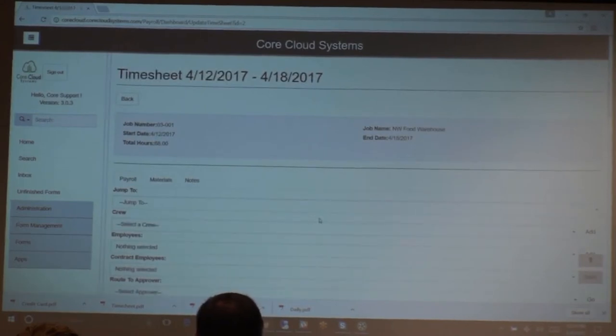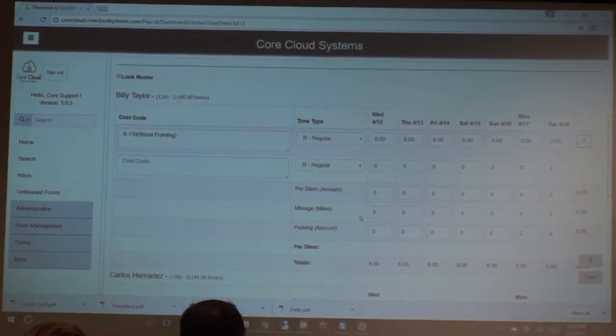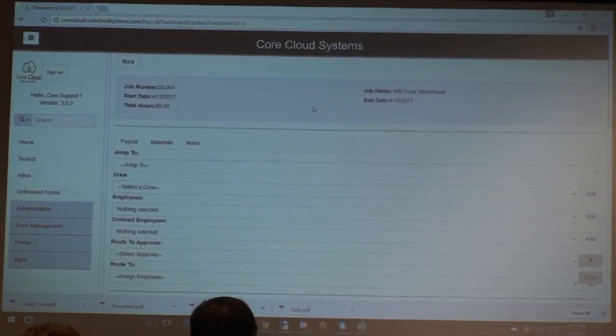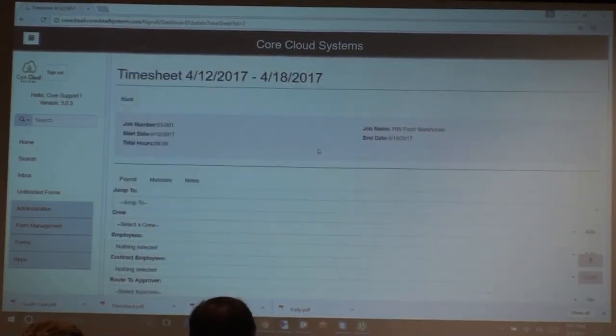So now I can come in here and select my crew. Once I do that, we've created a kind of timesheet template where people can go through and fill this information in. The important thing to emphasize here is that this is completely customizable. If you look at this and say, this isn't the way that we would fill out our forms, we'll just modify it to your format and allow you to process it any way that you want. All of this that you're seeing was actually designed based on client request. It's simply taking the information, allowing you to process, and then sending it again into Sage 300.